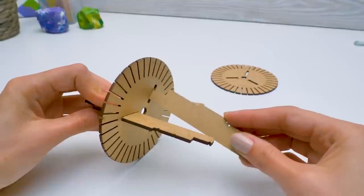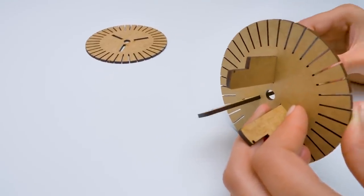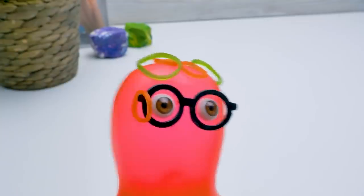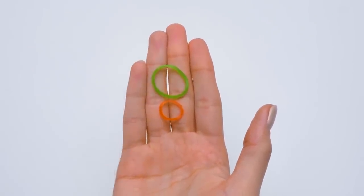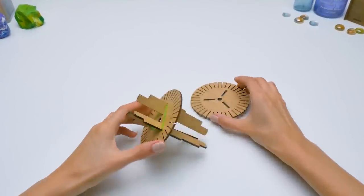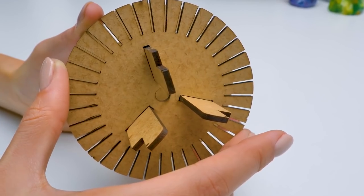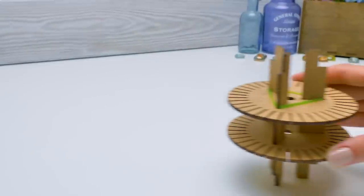Now, guys, we'll insert these pieces into these little holes so that all the protrusions are looking outward. Here's what we've got. Phew! That's all I found! You're just in time. Check out these rubber bands, guys. They're different colors and sizes. We'll take the green one and secure the pieces from this side like that. That's better. Now we'll secure the same circle part here from the other side and fix it with the same rubber band. Poof!